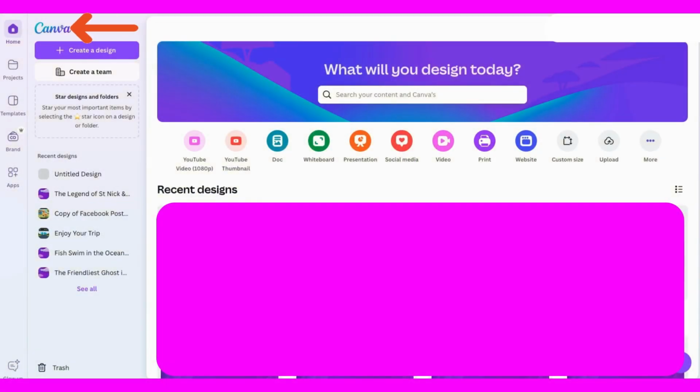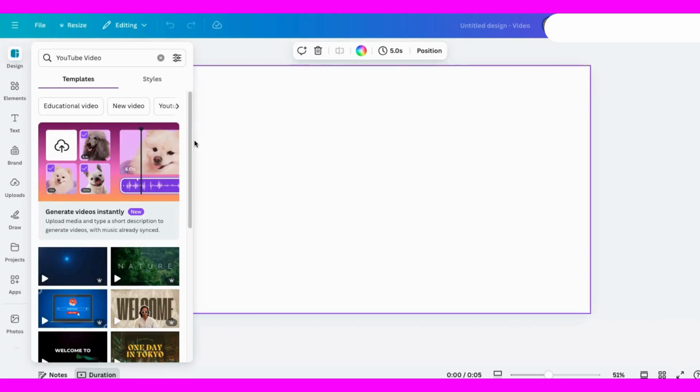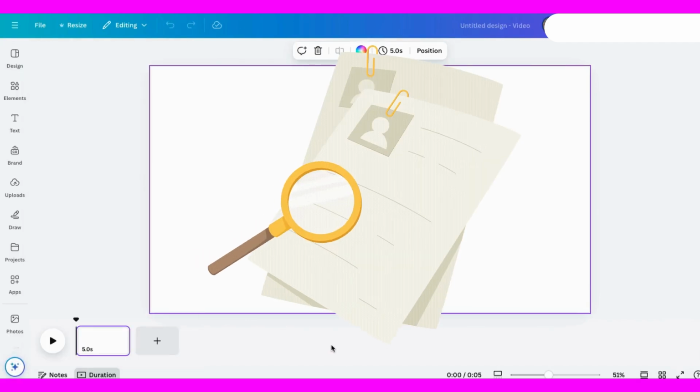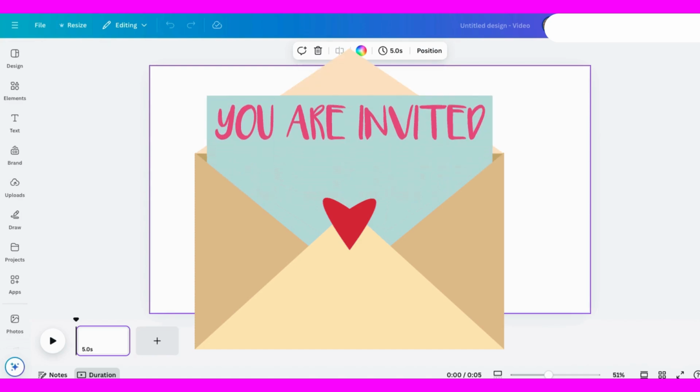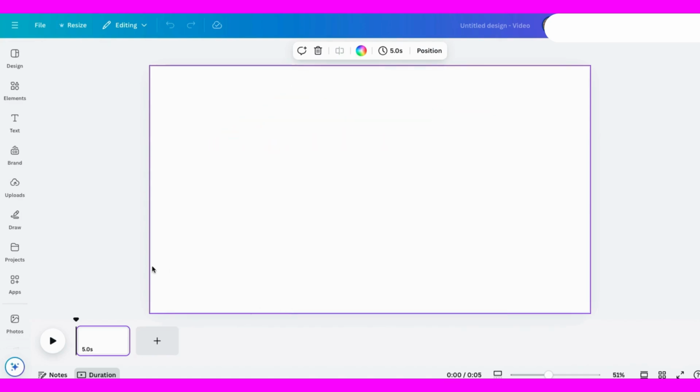Today, I want to show you a couple of really cool functions inside Canva that you may not even be using. So what I'm going to do, first of all, is go to Canva and open it up. And you could do these same steps in anything such as a document, a card, or an invitation. But I'm used to hanging out inside the video area, so I opened this out of habit.